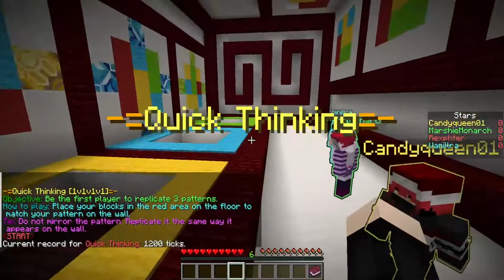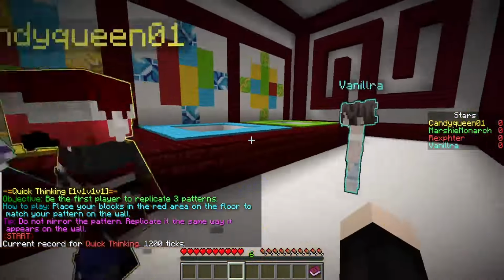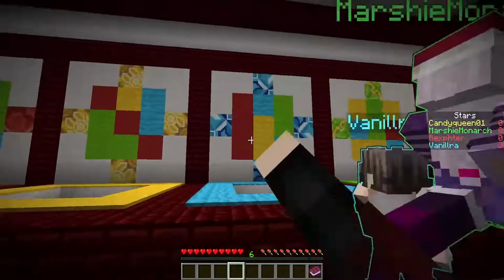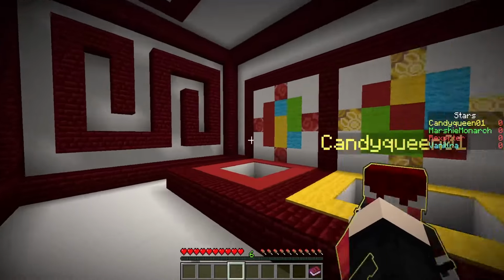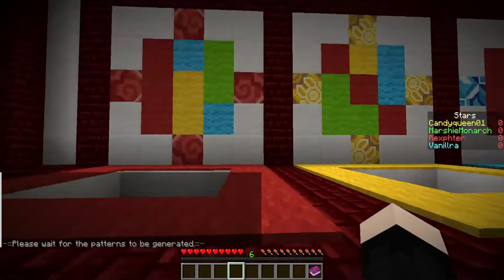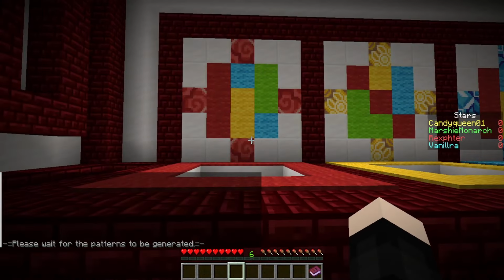The first player to replicate three patterns. Oh yeah, so you look at the pattern on the wall and you have to remake it below you in the pit. What pattern? On the wall! Which wall? It changes, there's three different patterns. Is this the pattern? It changes. Yes, it is that exact pattern.